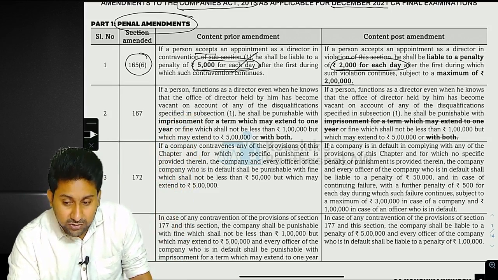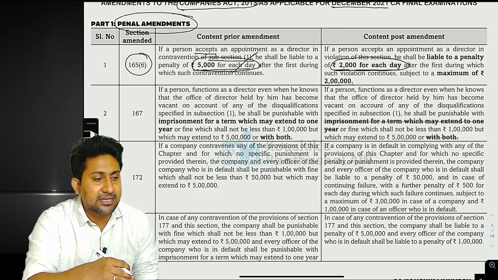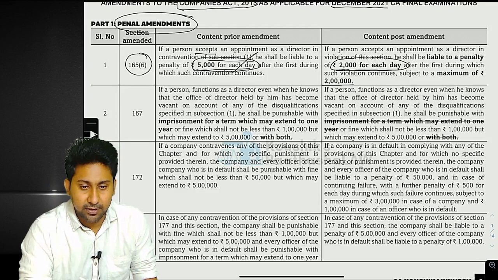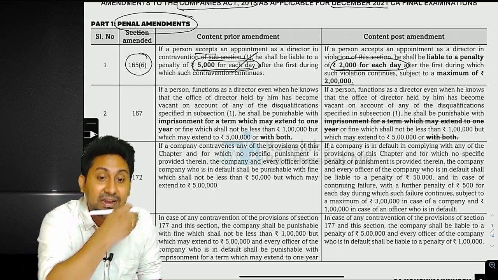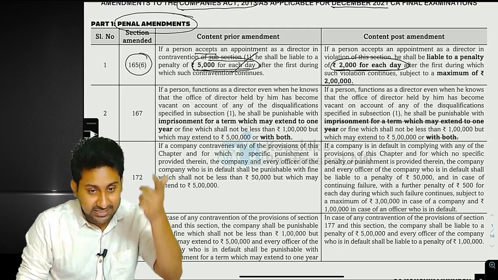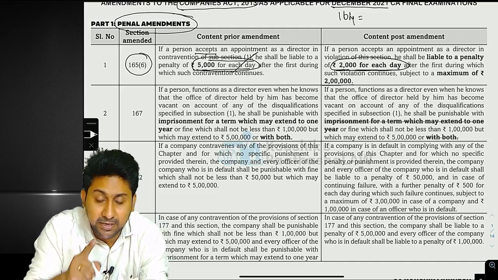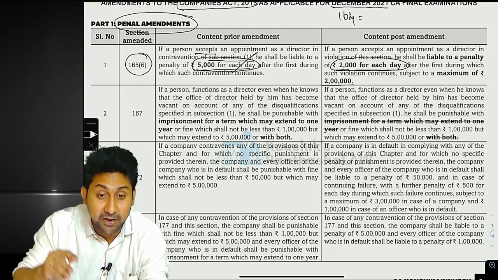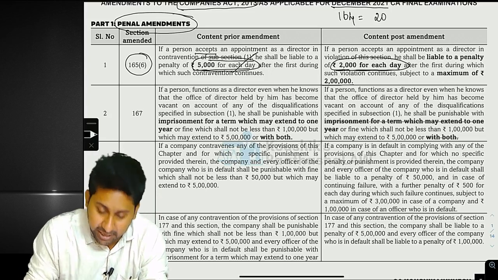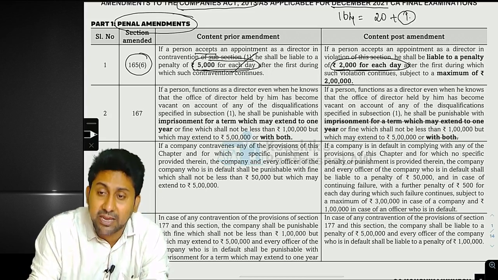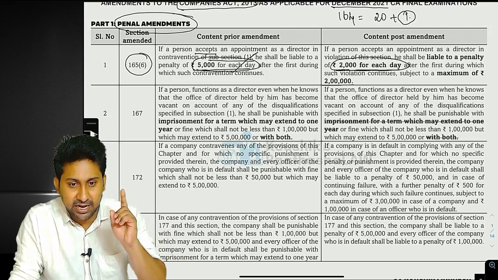But the 2019 amendment came. Which amendment? They said that if you accept directorships beyond a certain limit, that results in a disqualification. Means what? You can't even accept it. Now let us understand the scenario. Section 164 says that a person cannot become a director of a company if he contravenes 165. Means what? If you are already a director in 20 companies, this 21st company cannot be added to your list on the MCA website. It will not get updated.